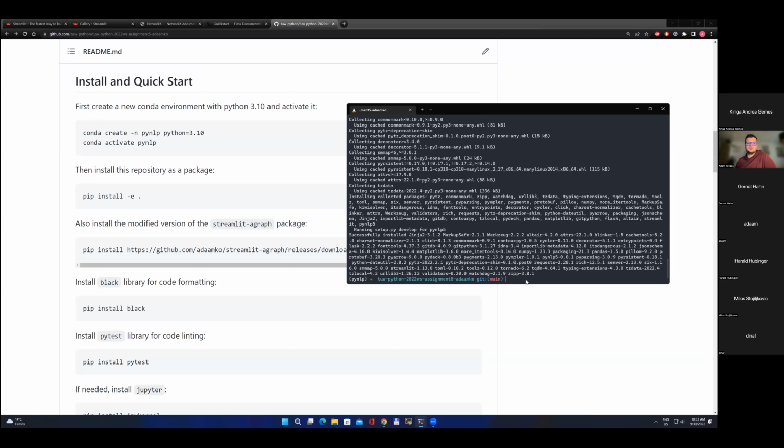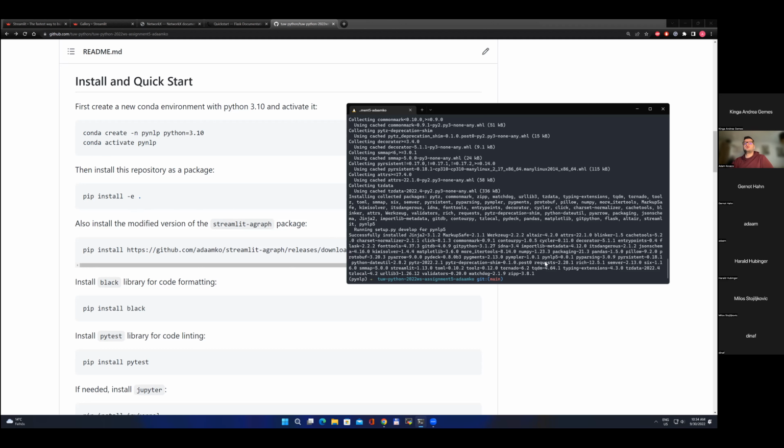No. The best thing is that you navigate to your folder instantly, but the conda commands you don't need to run in the folder. It doesn't matter. But the pip command you need to run in the folder because it installs from the folder. So this dot is the path. I've written here like this. So you need to be in the repository before running this command.